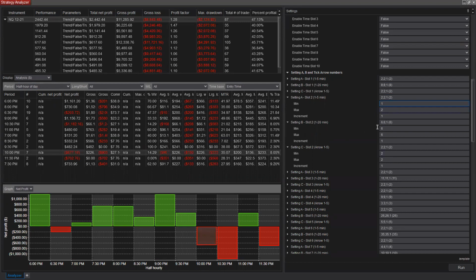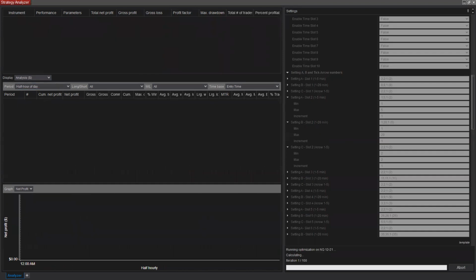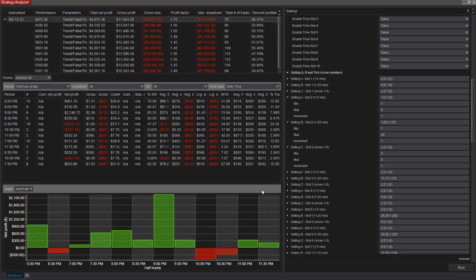Again, I'm just going to use a smaller range. Okay, 1 to 5, and I'm going to do 1 to 20. And I'm going to leave this as 2 again. So hang on, your current trades are showing positive results, but how do you optimize when your current trades are in negative? So when you're running, you'll run your optimization. And if your optimization is showing you that the best settings are different to the ones that you've got on your trading chart, then you've got to pause that strategy and load up the settings that the analyzer has given you. Okay, so I'll show you what that looks like in a second.